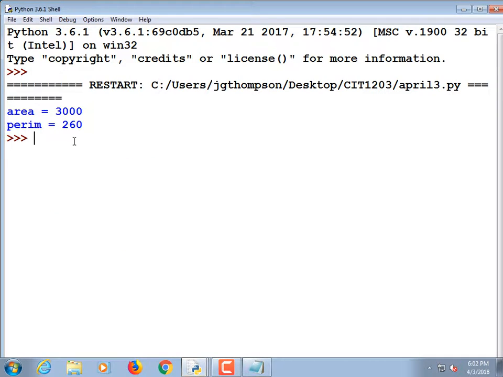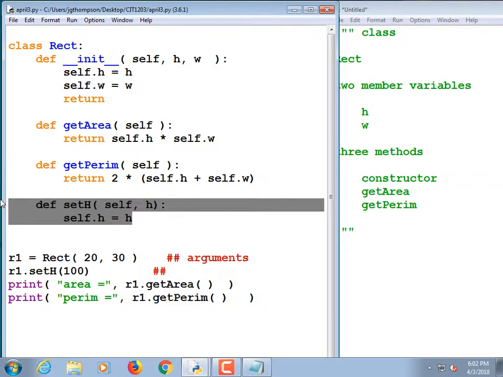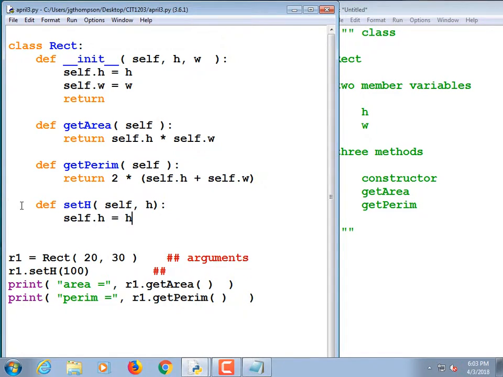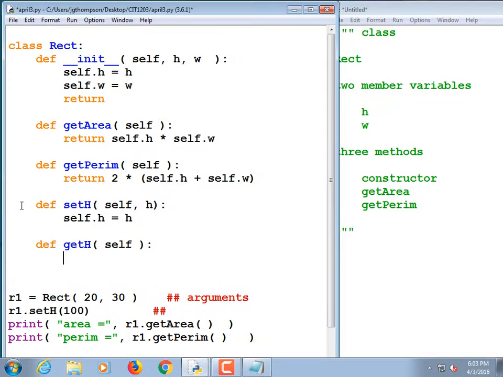And now's about time to make sure that I haven't lost folks. Go ahead and give yourself a set W. And then what if you wanted to know that value? You would want to do a get H. And so I'm going to go ahead and add that one, and then I'm going to walk around. So the last method that I've got right now in my class is going to be called getH, and it's going to return self.H.